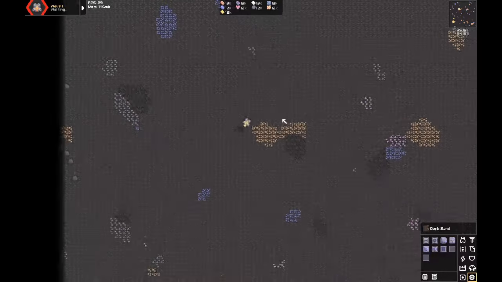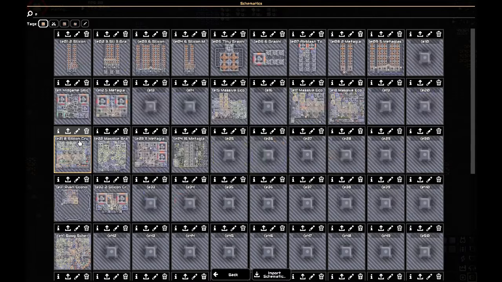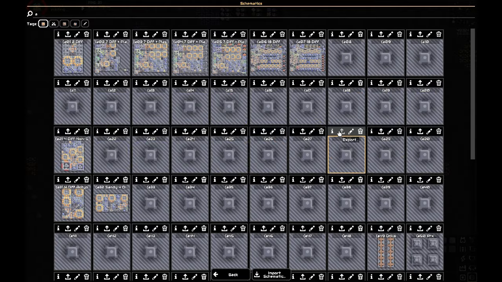Today I'm going to be talking about what different schematics you should have and how you should name them to be able to make them really easy to access like this. I will also be talking about what to do in your first hex and how to get out of the first hex with a sizable amount of economy to continue playing into the rest of the game.